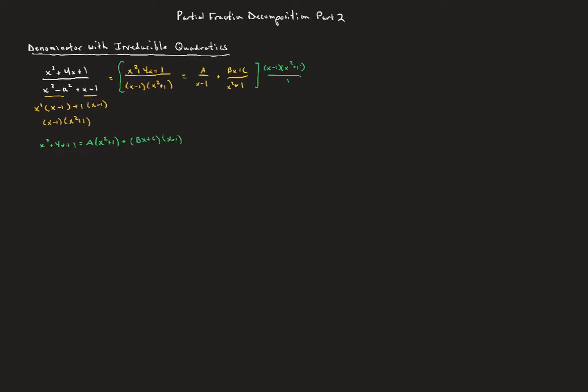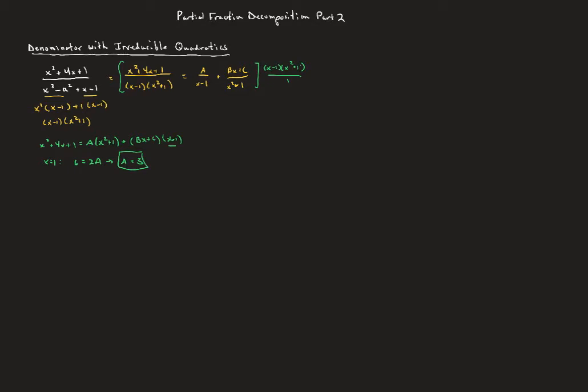So now it's not quite as slick as it was before with the linears, but we can try to plug in some values here. I think x equals 1 is going to be a nice one because of this x minus 1 term over here. So if we do that, then on the left side we get 1 squared plus 4 times 1 plus 1. That's going to give us 6. Plugging in 1 for x, 1 squared is 1 plus 1 is 2. We're going to get 2a, and then nicely enough the next term just becomes 0 because of the x minus 1. And so we get a, relatively pain-free, to be 3.